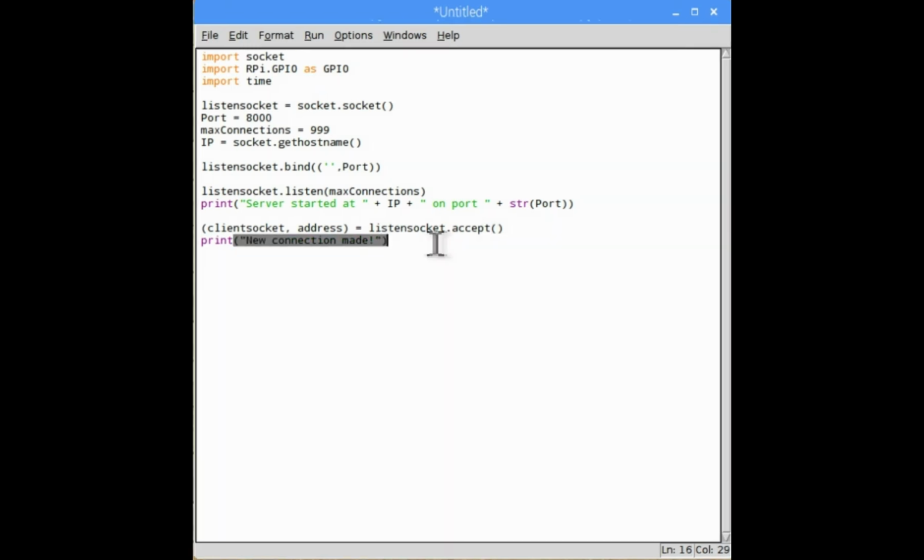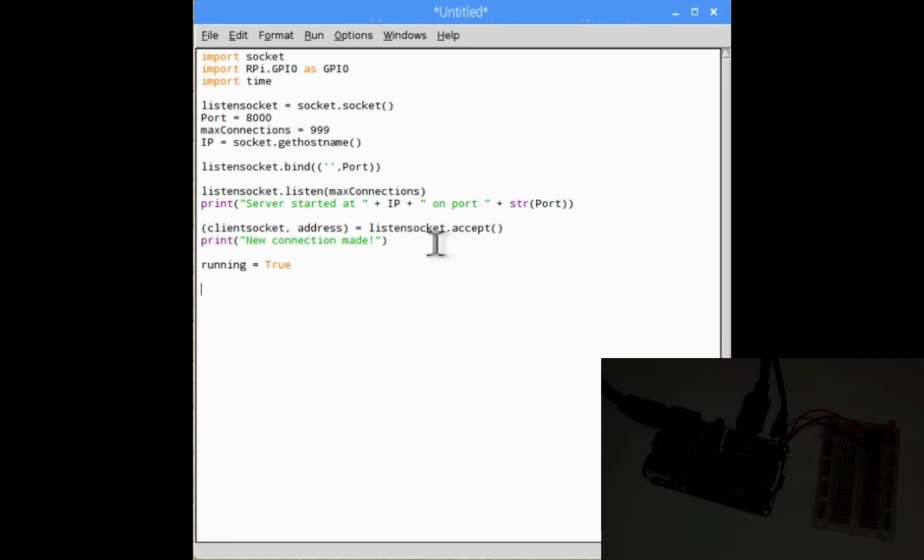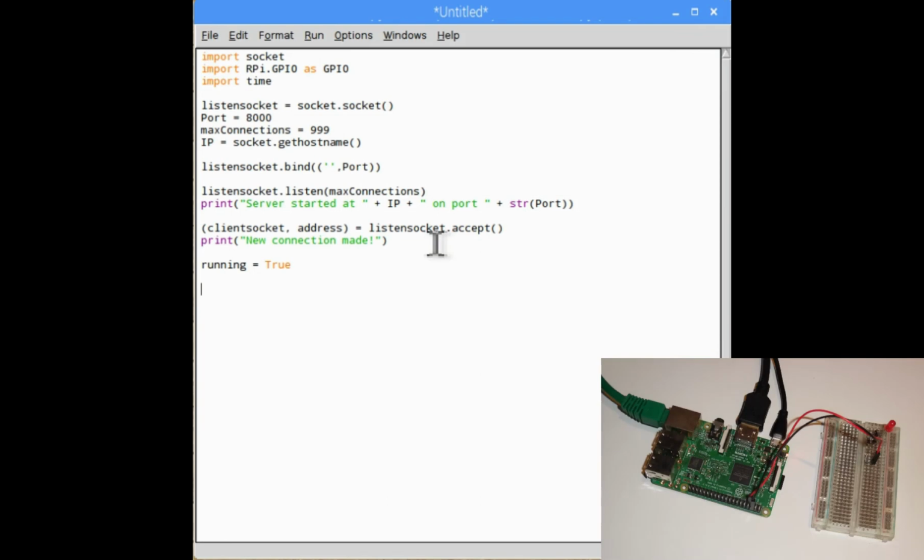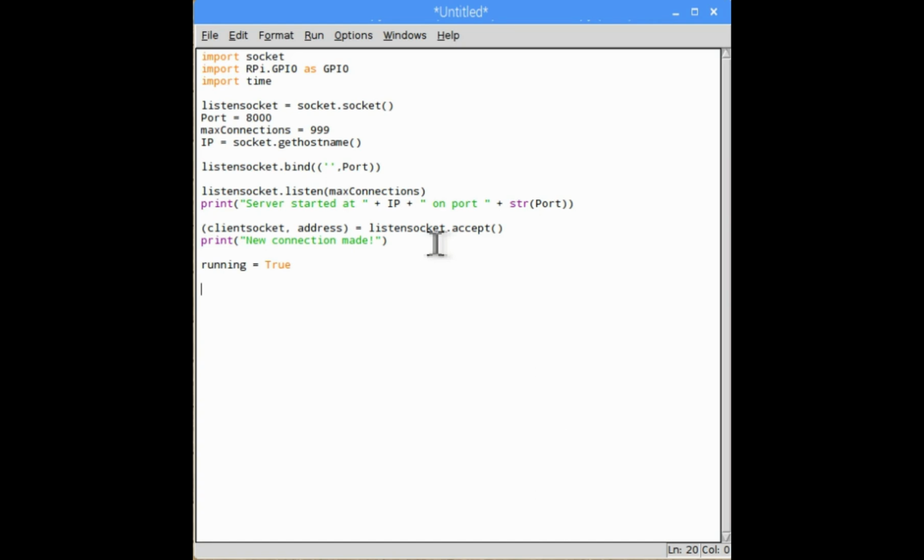Once you've done that, we're ready to move on to the while loop, but first we need to make a quick running variable and set that to true. Also, because I'm using a Raspberry Pi, I've connected a red LED and a resistor to pin number 7. This we will program to flash on when a new message comes in.